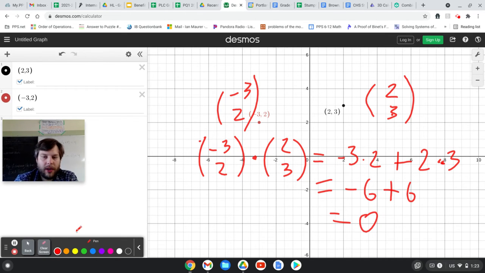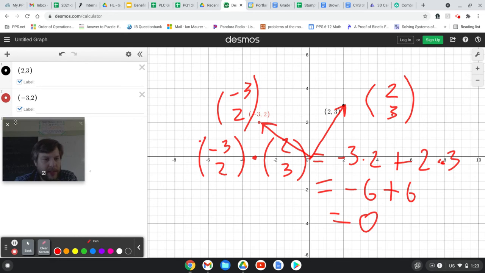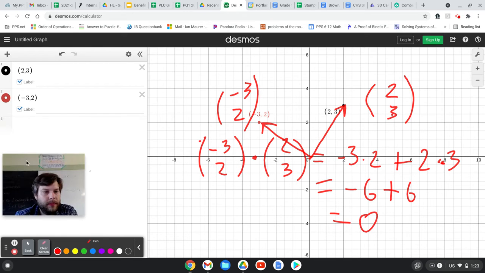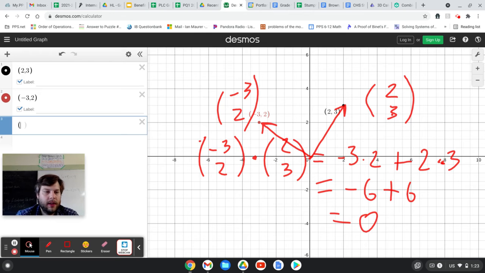And just remember that when I'm talking about it as a vector, we're talking about this line here and this direction and this magnitude in that direction right there. And those two vectors have a dot product of 0. Let's look at an example that does not give 0. Let's put on a different one here. Let's try -2 and -3.